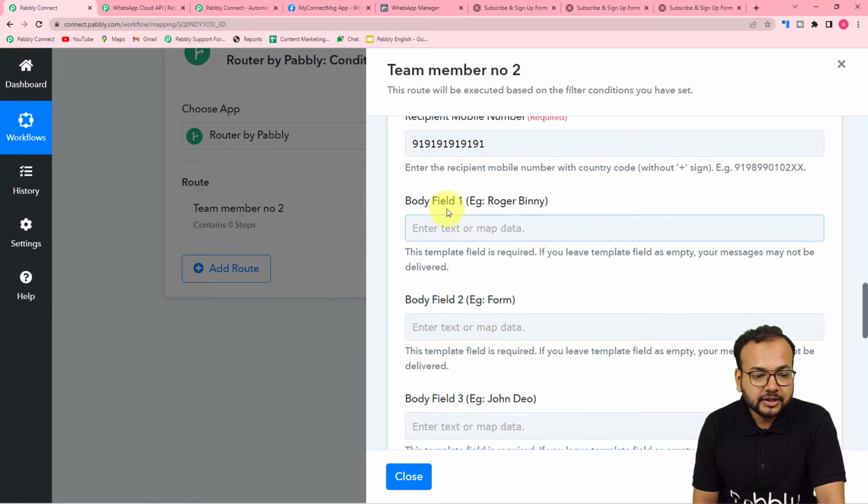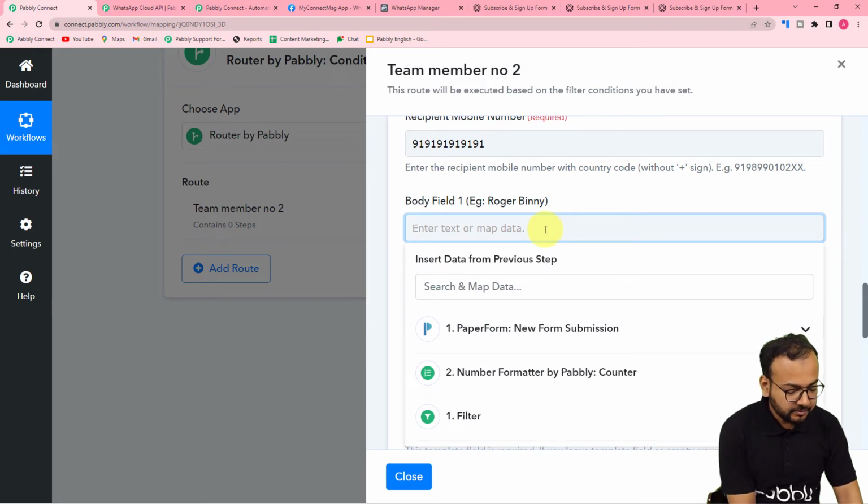So let's do it. The first body field is for the name of the team member. Here I'm putting the name of my team member as, let's say, team member 2. You can put the name here; I'm just showing you the demo.